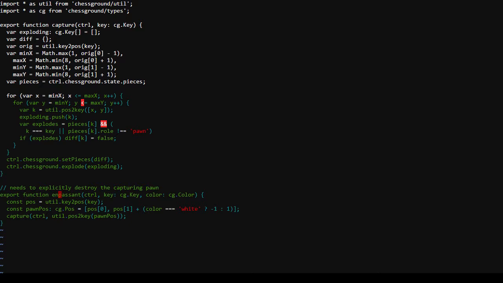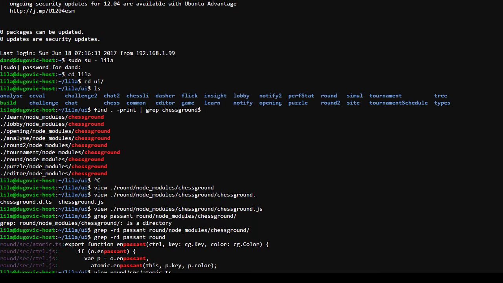Because a normal pawn capture would be you move the pawn to the square and remove the pawn from the square that, well, you know, en passant. You're able to move capturing as if the pawn had moved only one square. I'm just confused that en passant is a special function here.